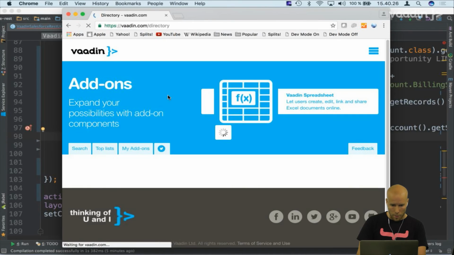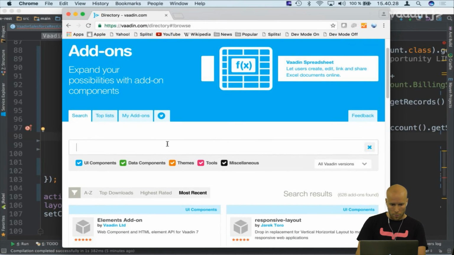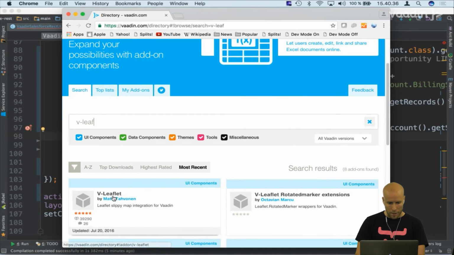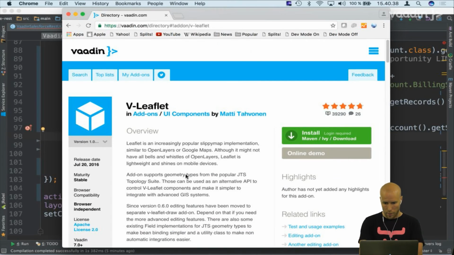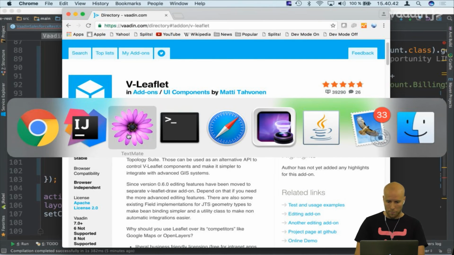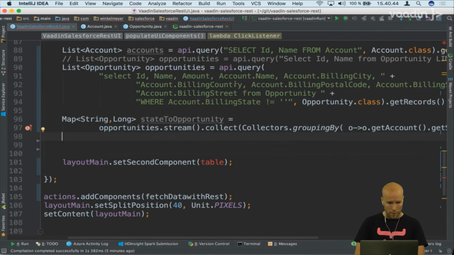Leaflet is an open source alternative to Google Maps, so it's a very handy tool, and there is a Java-based wrapper for it for Vaadin applications, so you can just use Java to create custom map presentations of whatever data that you have.